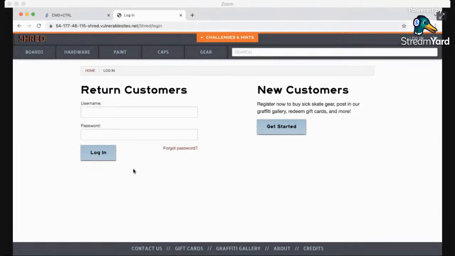Because I'm going to go out on a limb and say the development team that created Shred are not experts in authentication. And also remember that authentication is a lot more than just logging in. Authentication is also the forgot password feature. It is the logging out feature. It's the password reset feature. You could also include session management if you wanted to as part of authentication. How are session IDs created?